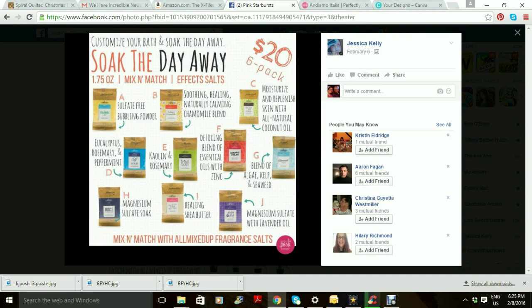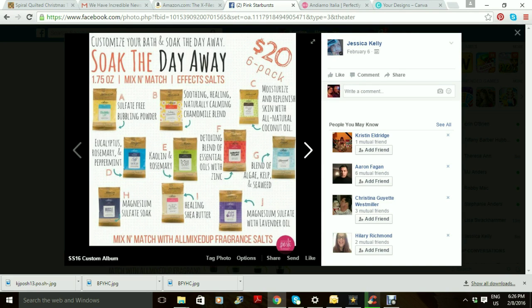I just wanted to do a brief tutorial on how to add information to a pre-existing graphic. In the past few days, Jessica Kelly has been working really hard on creating graphics for all of us with the products that are available through the new catalog. She wanted to make sure that we could all individualize our own graphics, so she left a little black bar at the bottom of each one. So I'm going to walk you through how to add that little black bar.